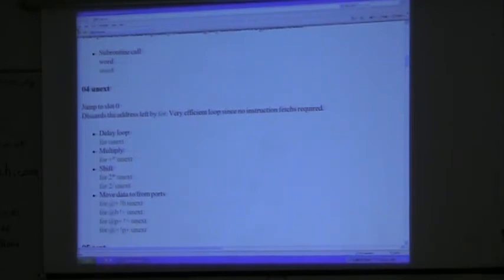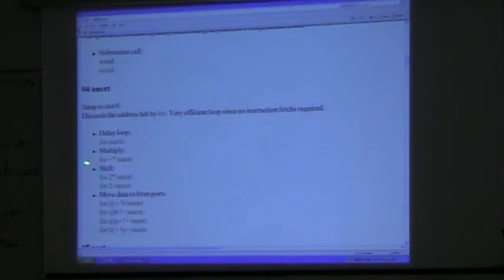Micronext. The Micronext is its own instruction. Micronext used to be a version of Next in slot 3, but this is better and it was easier to decode. A delay loop. You say 4 Micronext, having a number on the stack, which 4 will push onto the return stack. Micronext will just branch back to it. Micronext takes a little bit longer than an ordinary instruction. This is a delay loop. It's got granularity of 1 instruction time.